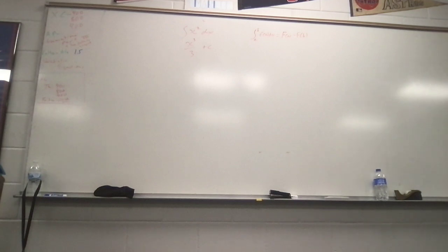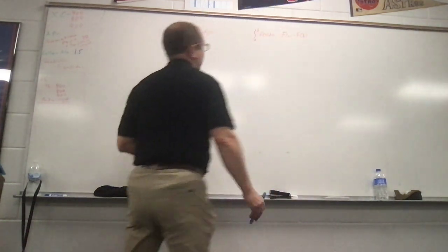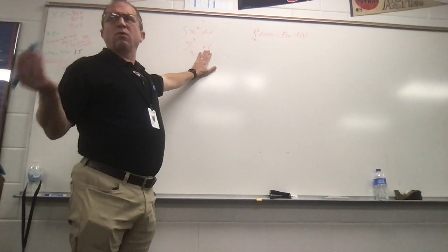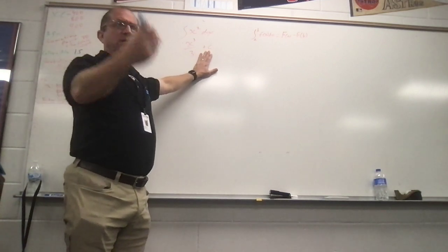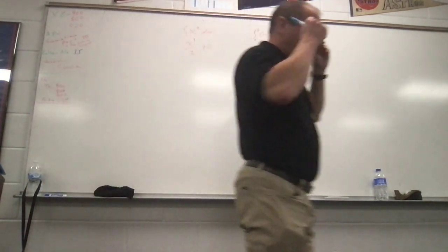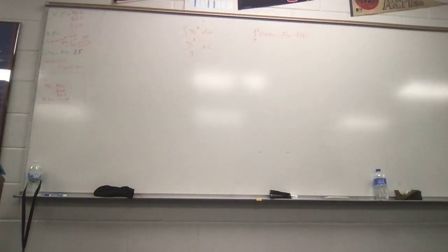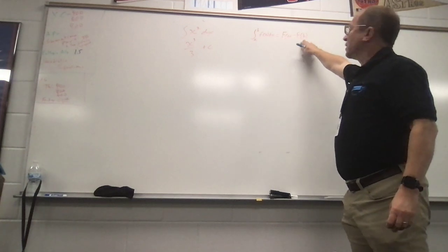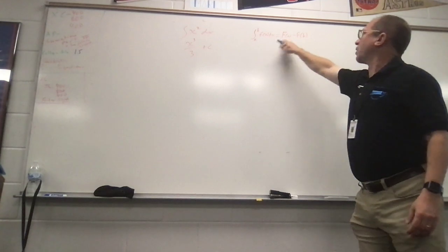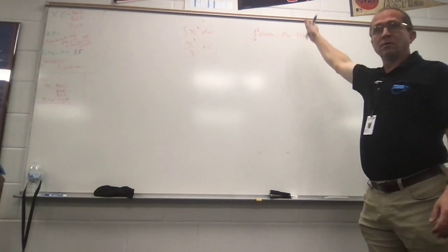Now, in the context of this problem here, when we come to the definite integral, we do not consider the plus C portion of it. Because what's going to happen is in this case, it's the same function, so the C value is going to be consistent. So the C value for the antiderivative at a is equal to the C value of the antiderivative at b. So when you subtract the two, the C's would go away.